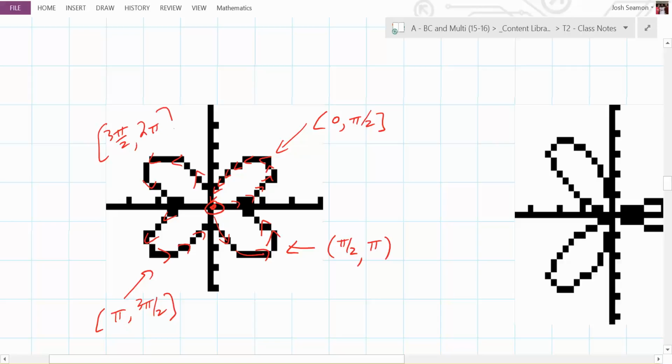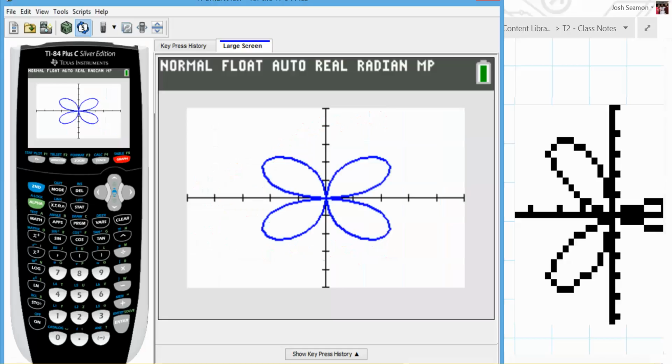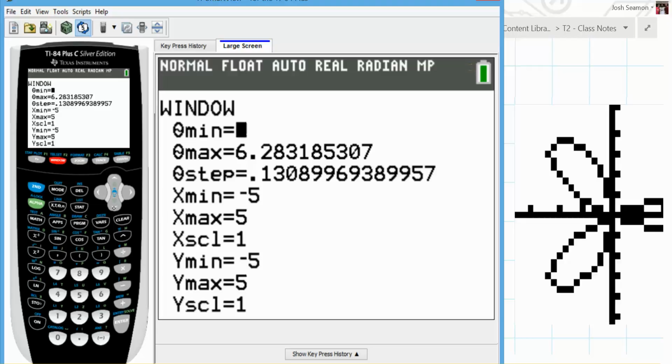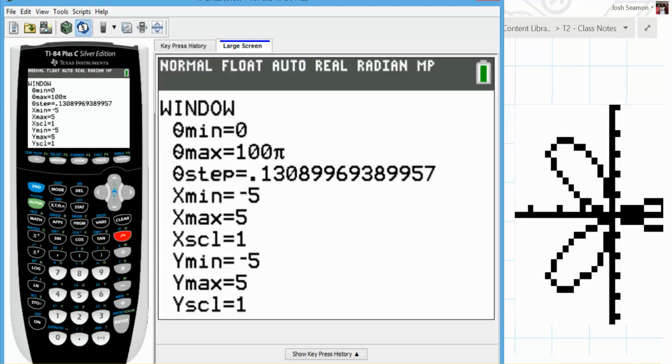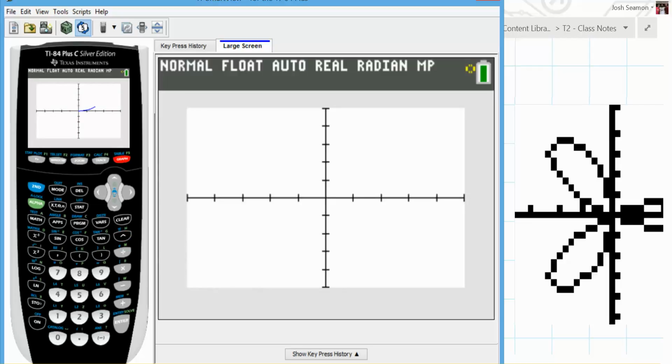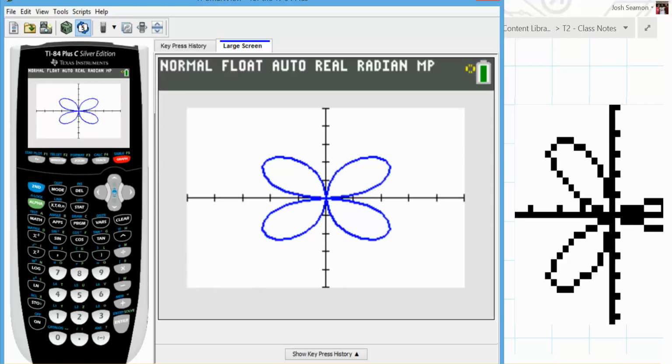2 pi. Very cool. I have a question, everybody: if I change this window to, let's say, 100 pi, what would happen to the shape of my graph? Nothing. If I were to graph this, what's it actually doing? Oh, look, boom, boom, boom, boom, boom. What's it still doing? It doesn't actually show it, but what's it doing? It's drawing over itself. This is the biggest way you can mess up questions about polars.